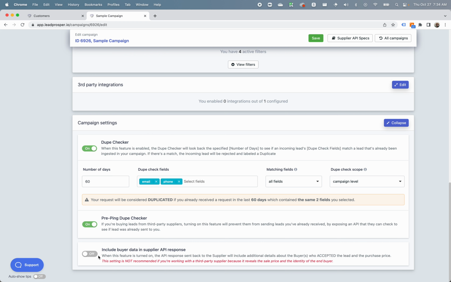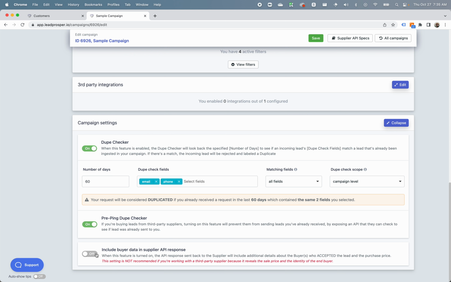This feature is useful in situations where you're generating leads with a form and you want the lead to know who will be contacting them. Instead of listing all 5 of your potential buyers as possible candidates, this feature allows the buyer information to be included in the API response, allowing you to redirect the lead to a customized thank you page. If you were generating and selling mortgage refinance leads, for example, that message might say, "Thanks for submitting your information. A representative from Rocket Mortgage will be in touch with you shortly."